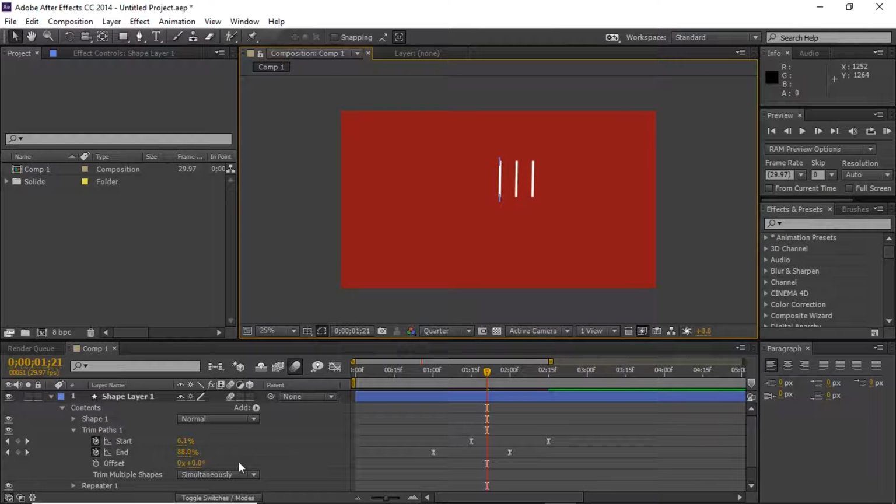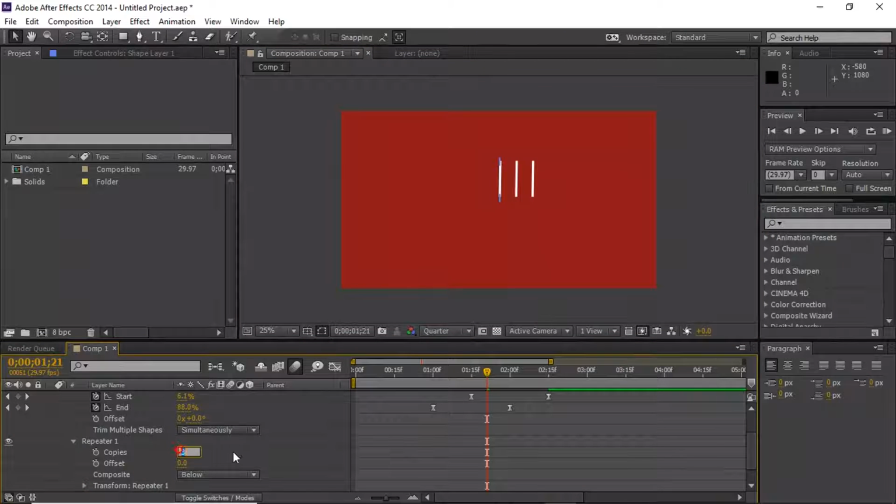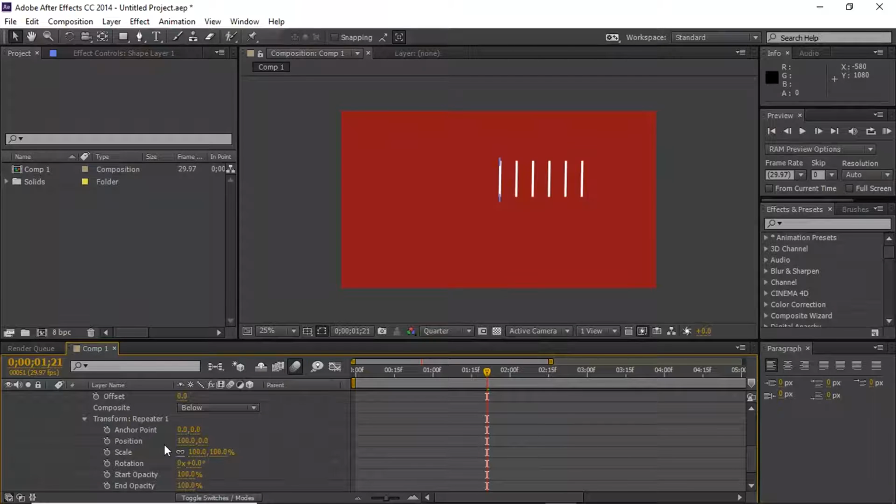Let's take a little bit of a path towards the repeater. So this is Repeater 1. Click it, and maybe we just adjust the number of copies of the repeater to 6. Okay, then we open the transform of Repeater 1, and we set the position to 0. That's going to put everything right here. Okay, put everything right here. So now for us to do some good stuff, we're going to have to adjust the anchor point just a little bit around here.